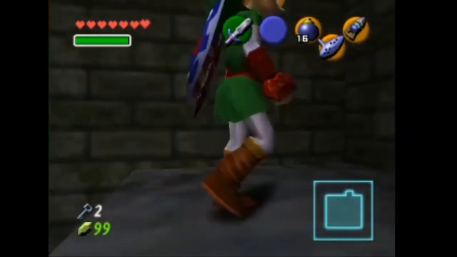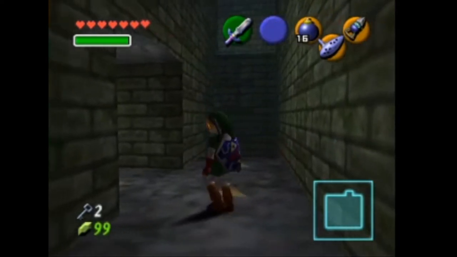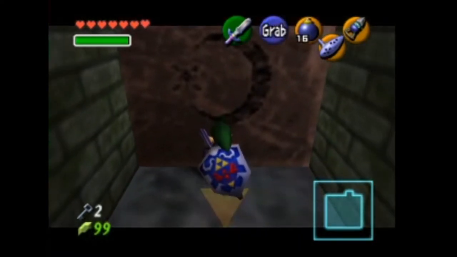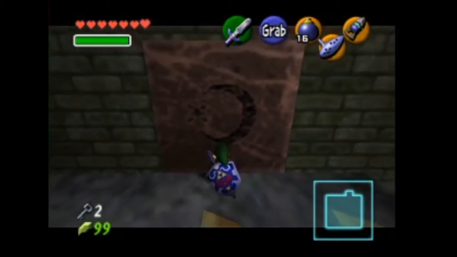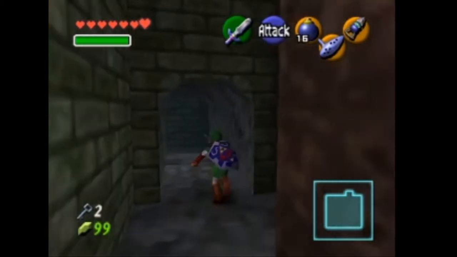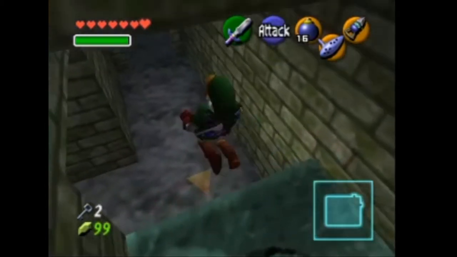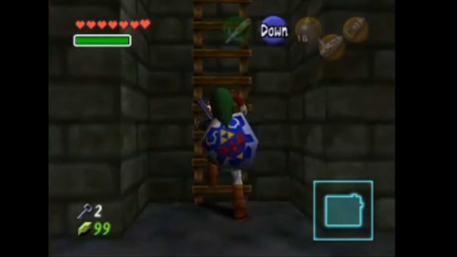Now there is going to be a little bit of backtracking you end up doing in this dungeon just to get everything that you need to get. We have the same thing here. We've got a block we need to pull back as far as it will let us. But we're not going to be able to pull it back far enough to go in there. So we're going to go back here. We're going to drop down. And where this block was in the middle room, there's a ladder.